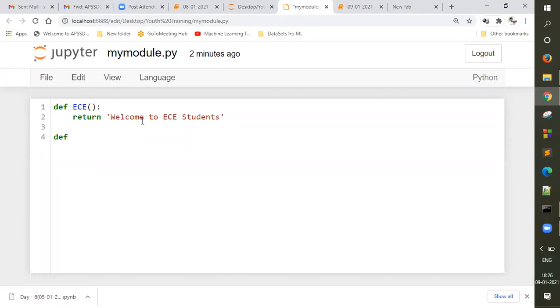Next I am creating one more function, an even or odd program. In this I'm passing one variable, a.